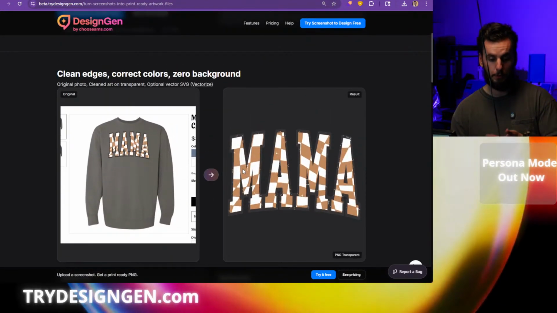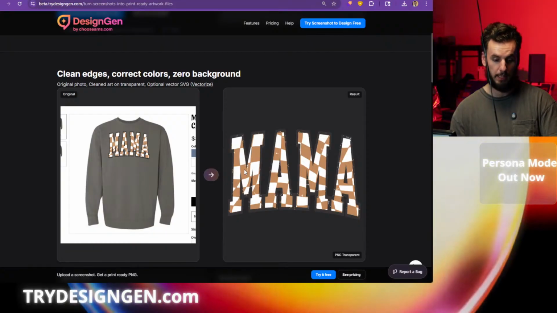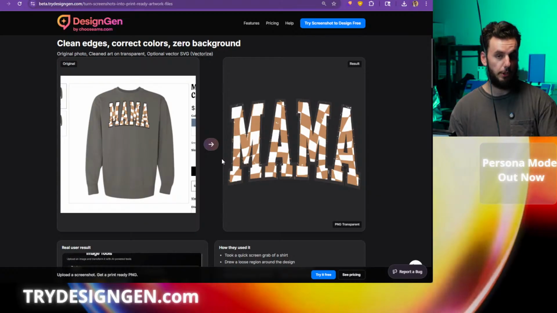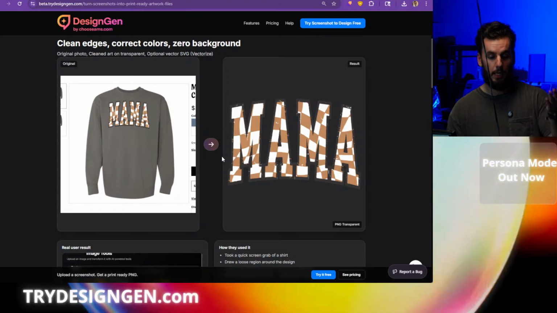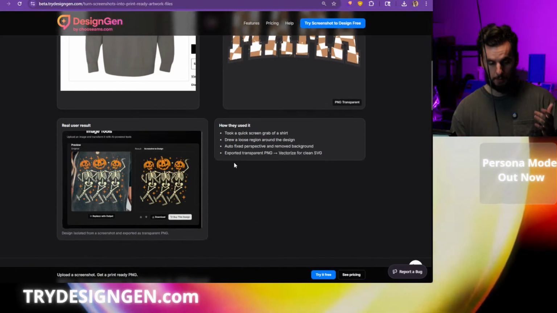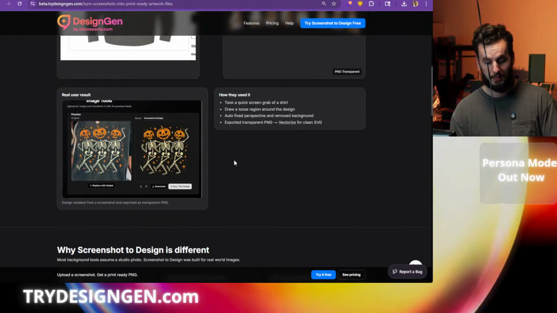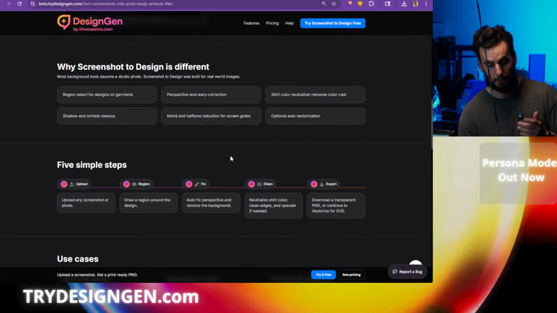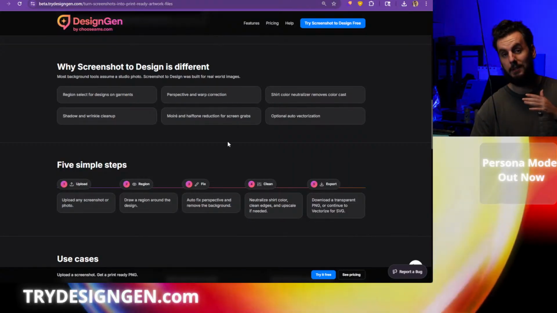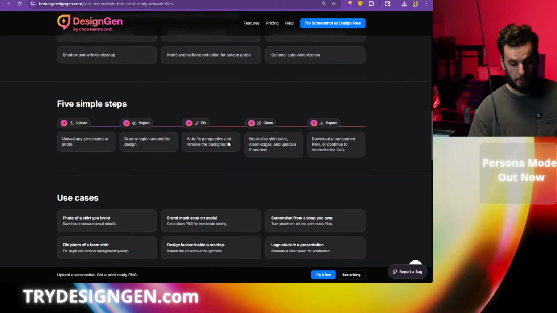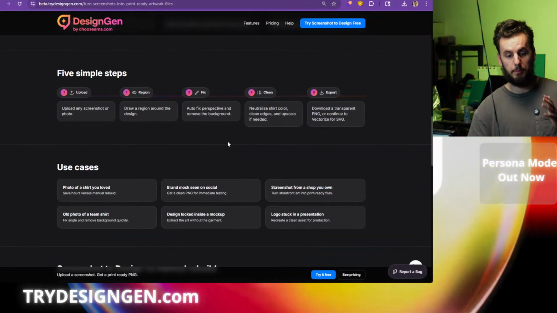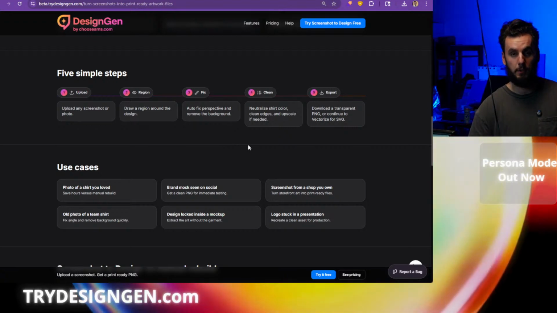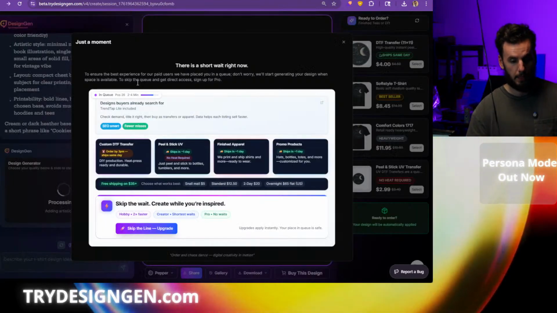If you have something like this, but you wanted to make it red or blue, or something different than what you're uploading, you can just ask, can you make it blue, and upload your image, and you would get back your generated design, but with your edits and changes. So there's the screenshot to design, and there's also the generate with reference. They go hand in hand, but they're also a little bit different in that they give you different designs versus giving you the same design that you're uploading.